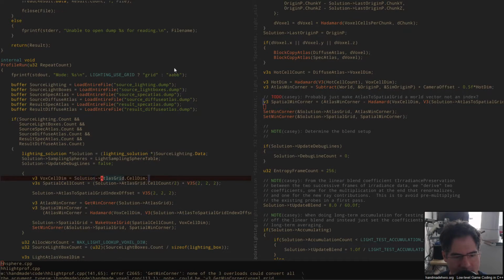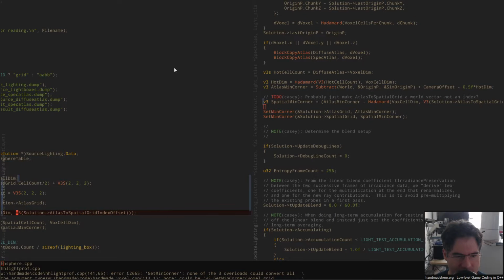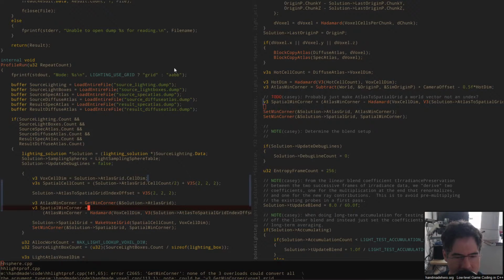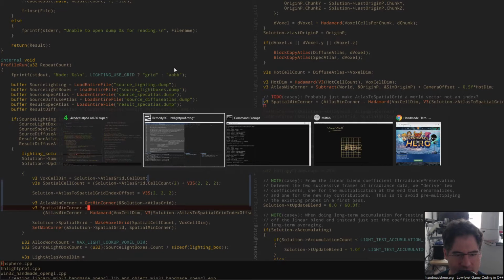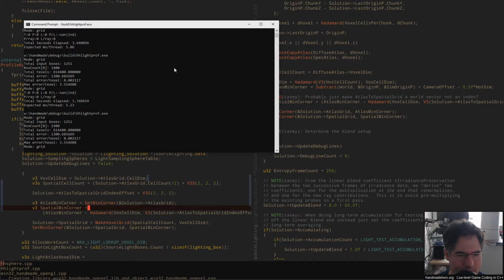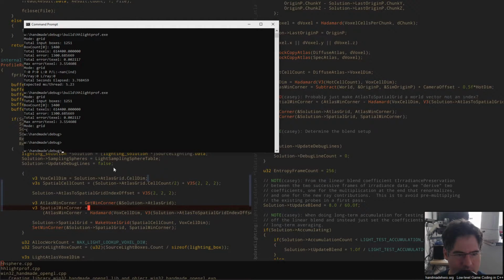I don't know why we didn't do that, because I'm pretty sure these are aligned to fundamental units anyway. If you take a look at how this works, when we go ahead and get the minimum corner here, we then just need to adjust by however much the offset is that we wanted to do here. And I'm pretty sure that's just correct. All right, so let's take a look. Let me just see what we get now for box distributions. I don't know why that's apparently still wrong. So apparently I'm not correct.